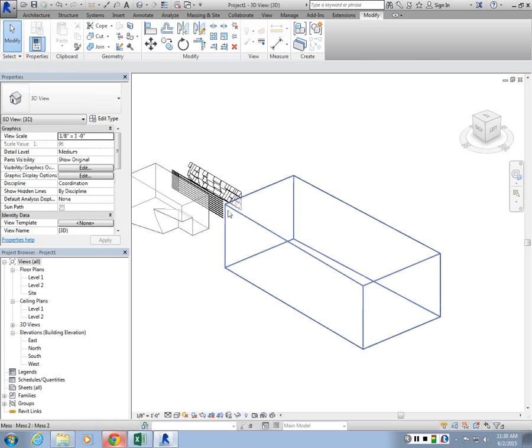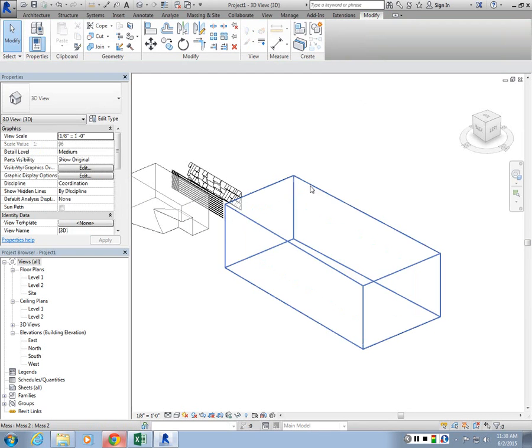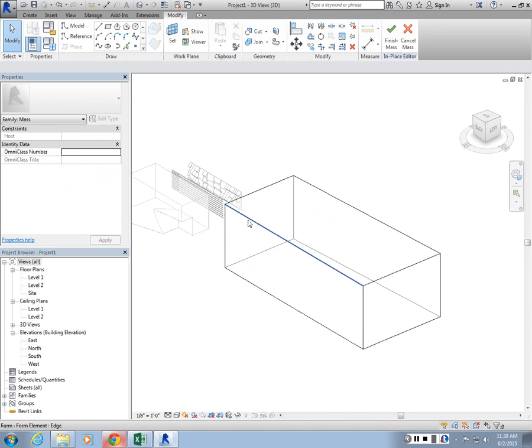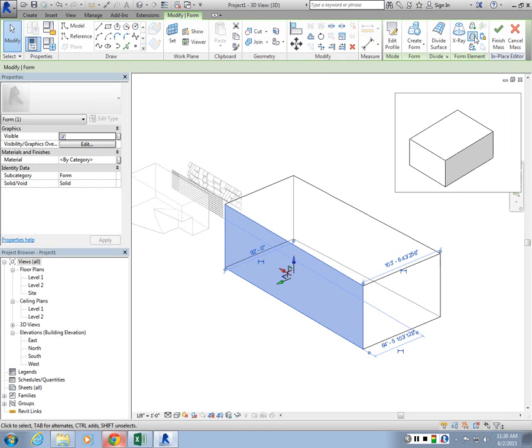Now the next thing I want to do is maybe undulate some of these surfaces. So maybe I want to articulate this facade here. So I want to use the tab key and choose that surface. Actually, I need to edit. I need to choose the massing, go to edit in place, then choose the surface I want to edit. And then if you come in here under form elements, we could add an edge or we could add a profile. And what I want to do is add a profile to the surface so that I can start moving it or playing around with it. So I'm going to do add a profile.